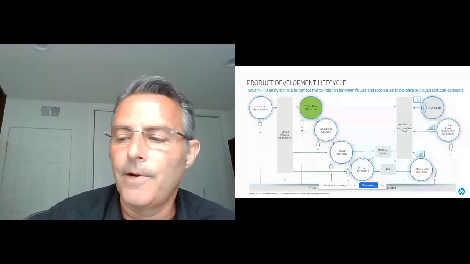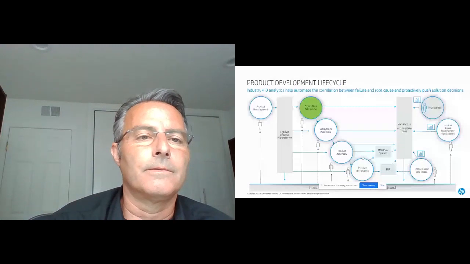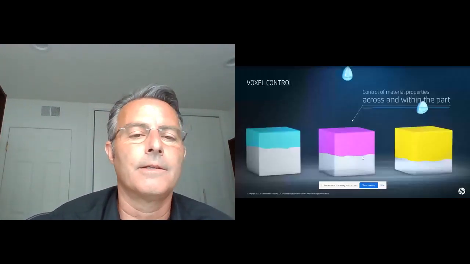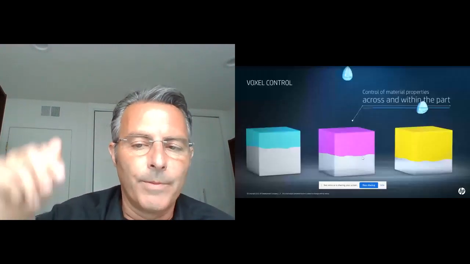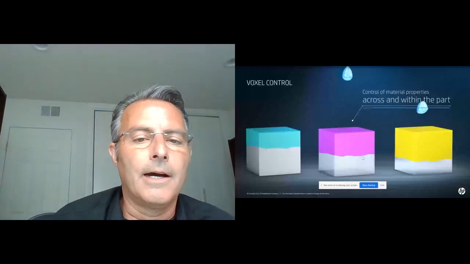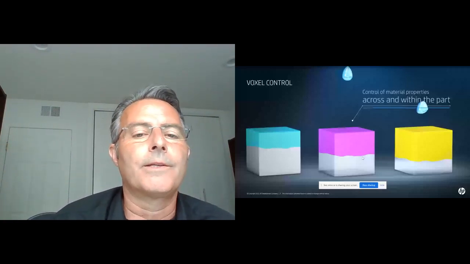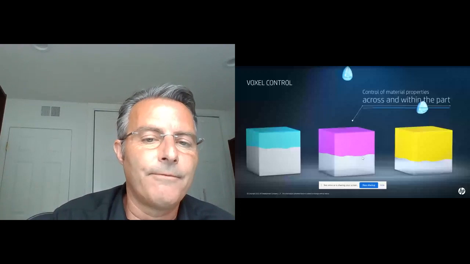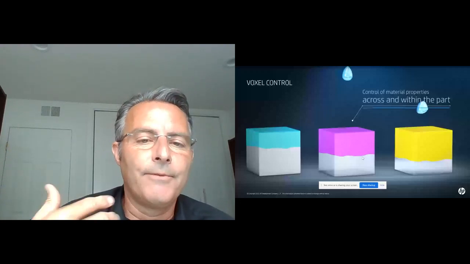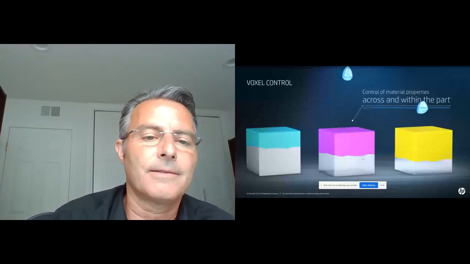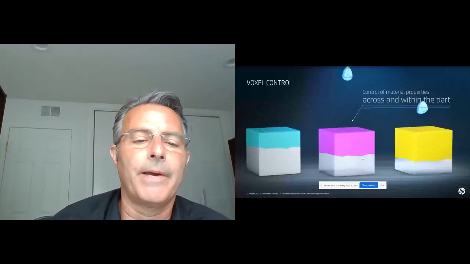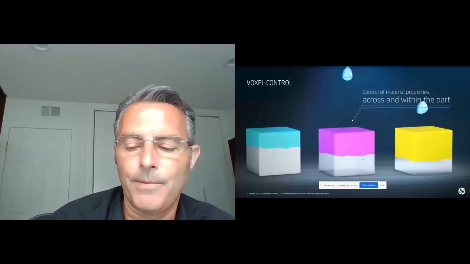Now, for those of you who follow HP, you'll know that when we announced the technology, we talked a lot about voxel control, because we shoot dots on our thermoplastic powder and then fuse. And what we talked about is that because we have dot by dot control, we can eventually develop agents, the stuff coming from the pens we're shooting, that can manipulate properties.